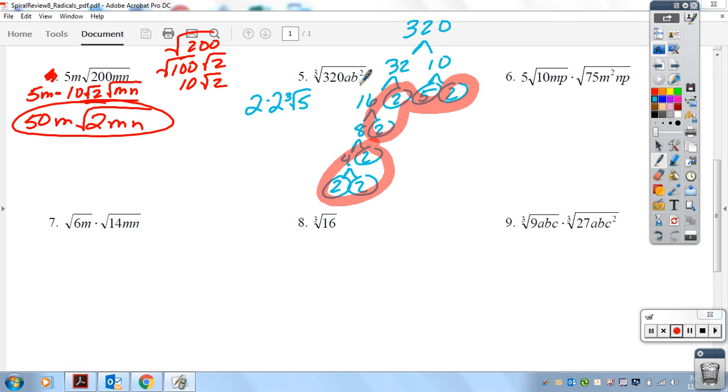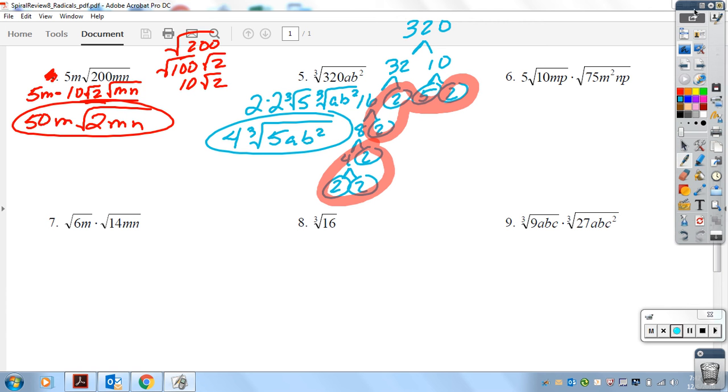Again, with a and b squared, you might be tempted to pull that out. We're looking for triplets now. So it's the cube root of ab squared. Those stay because we're not going to have triplets with 1 a and 2 b's. 2 times 2 is 4, and then it's the cube root of, all this stuff goes back in together, 5ab squared. 4, cube root of 5ab squared.